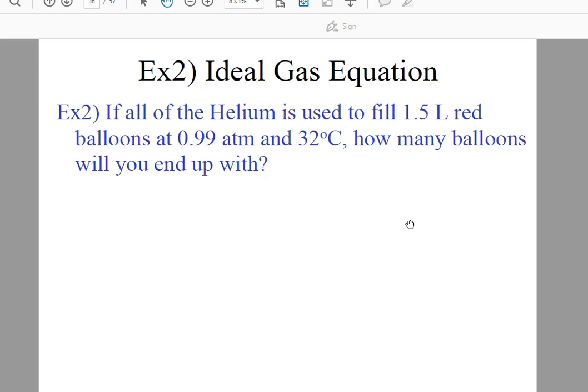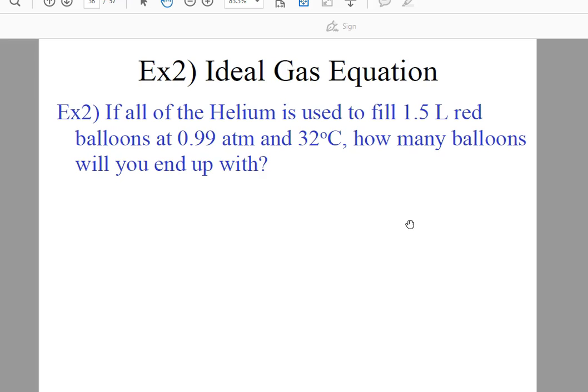How many moles did we say we had from the last problem? 5.9 what? Sorry, I thought you said like 7. Alright, so that isn't going to change. But our other parameters did change. Notice we're not at the same pressure anymore. We're not at the same temperature anymore. And we want to know how many of these balloons we could fill at this new pressure and this new temperature when we release this gas.